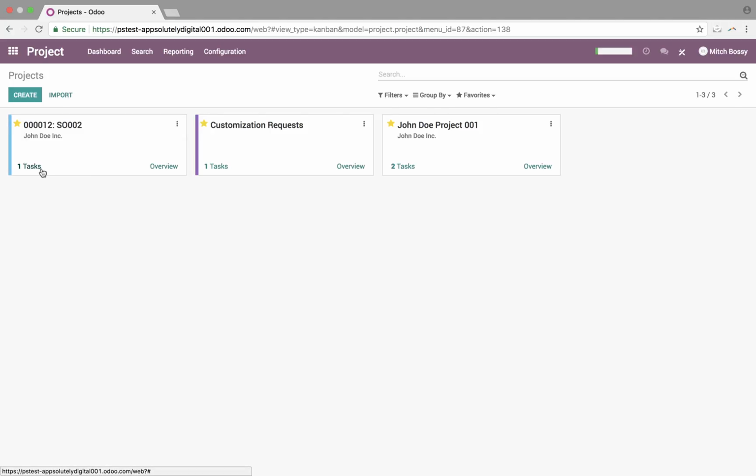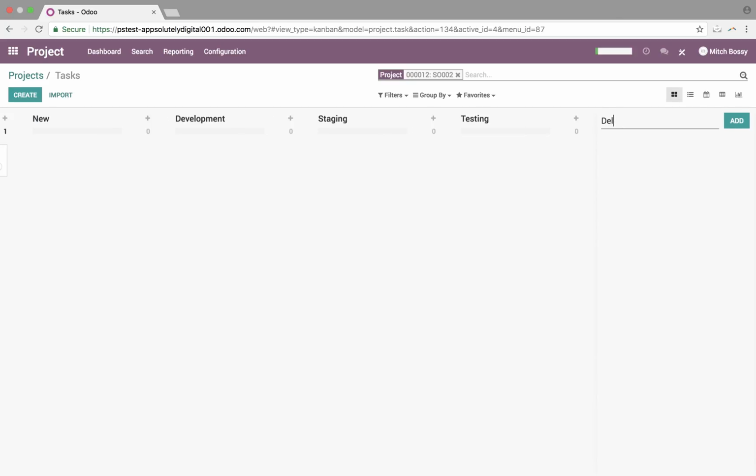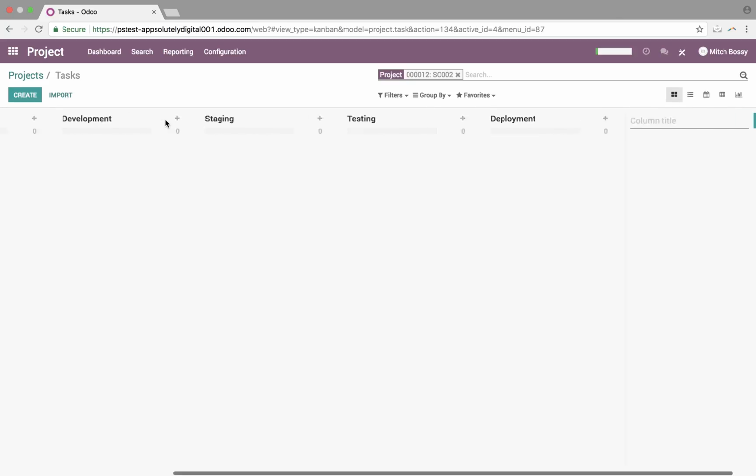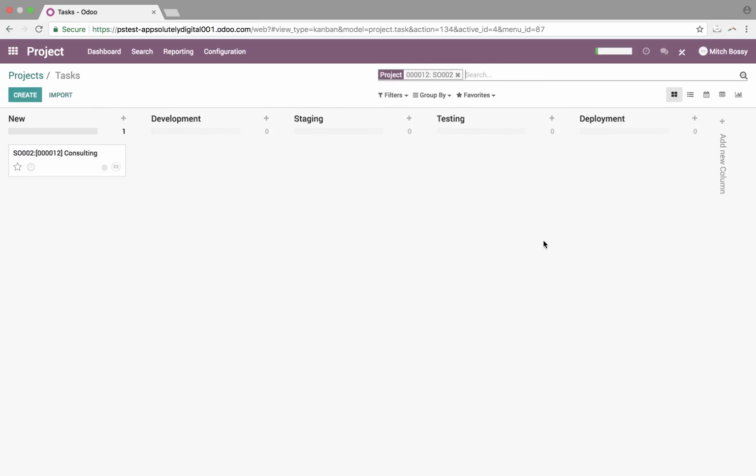But most importantly, you'll be able to view your tasks, or of course you can change colors and high-level aesthetic stuff like that. If we look at this task, you're going to be able to, again, build out a project to manage the implementation of your services for this customer. So we can have a column for new. We'll say we have a column for development, for staging, testing, and deployment. Just like that. And we can drag and drop this, update our new pipeline, and you have a new pipeline in a matter of seconds to manage your project for John Doe.